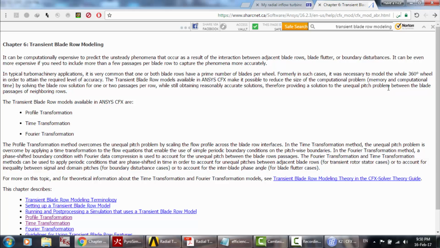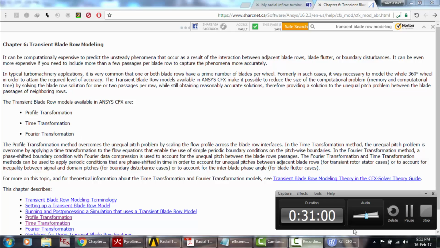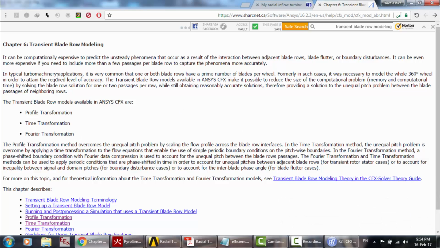And here's the problem, or the point, between the blade passages of neighboring rows. So we have three transient blade row models available in Ansys CFX: profile transformation, time transformation, and Fourier transformation. The profile transformation method overcomes the unequal pitch problem by scaling the flow profile across the blade row interfaces.